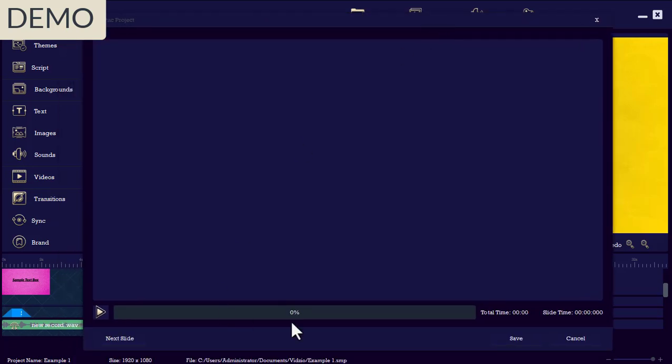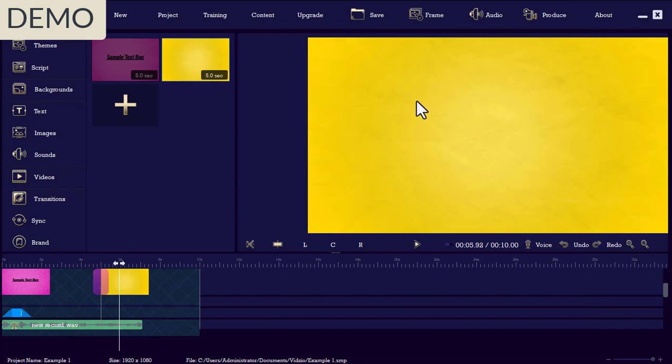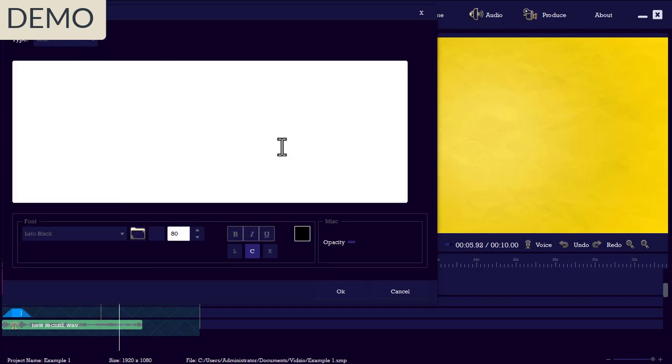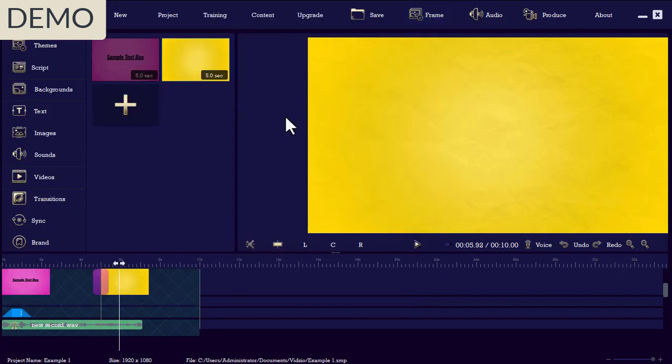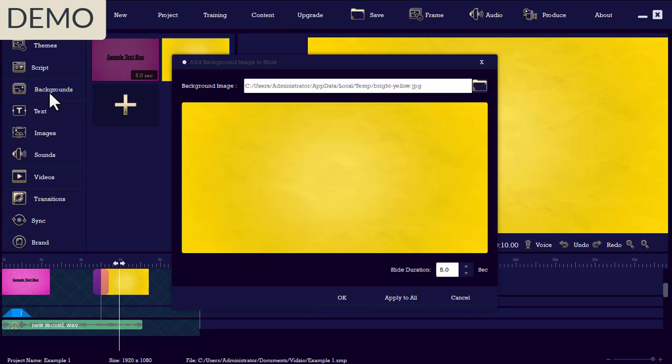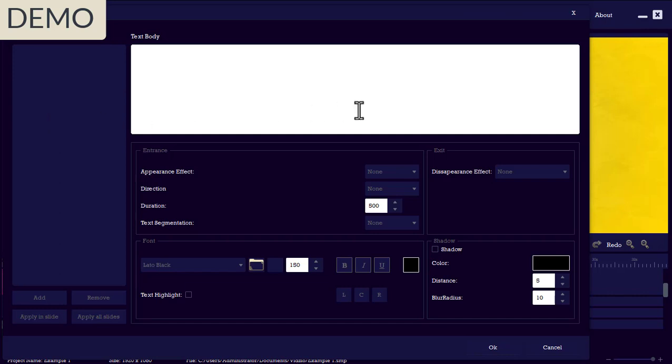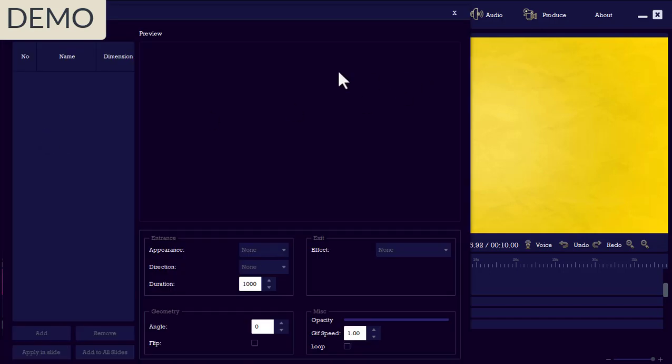If you want to sync project, of course, I do not want to sync because we have not done anything right here. Now these are brand, where you can add your logo out here. You can make your own brand using this software. The beauty of this software is that you get the themes. You can give your script, and you can translate it in any language, and you can also do text to speech, so you do not have to do your own voiceovers. You can also make backgrounds, and you can change the background. You can add text out here, animated text out here. You will also get images.